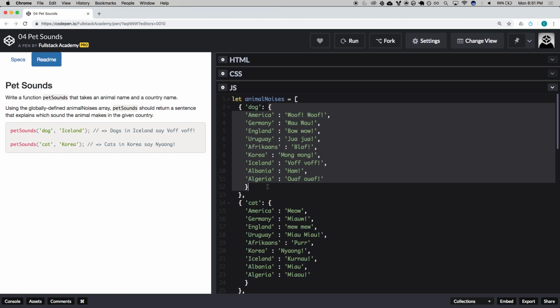Yeah, again, we plug in animal and we plug in country and we'd immediately get the sound that we need. And that's how it should be in real life, and that's one of the benefits of objects: once we know what we're looking for, we can plug it in directly and get out the result without this algorithm where we have to loop through a set of data and come up with a way to find the actual data that we need.